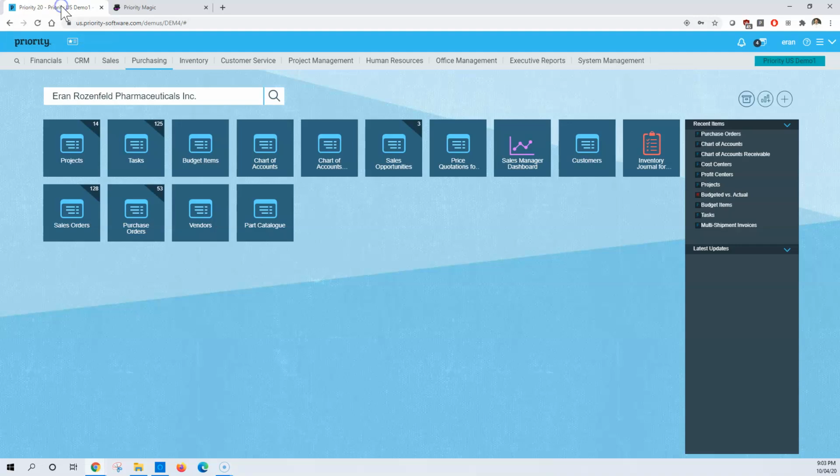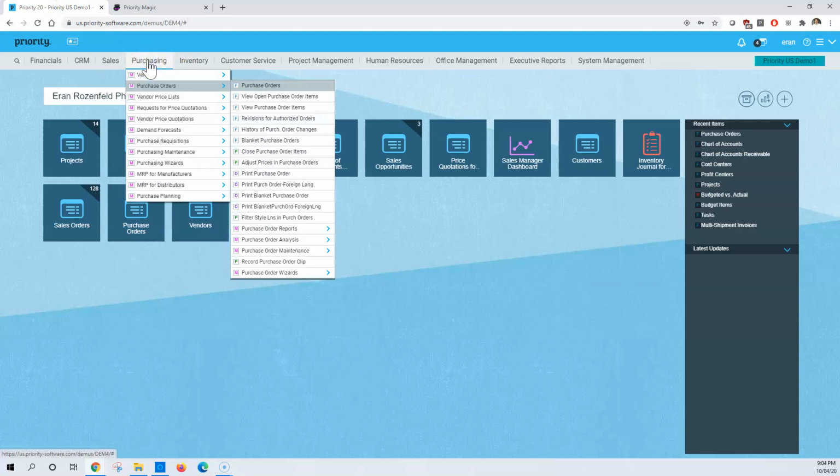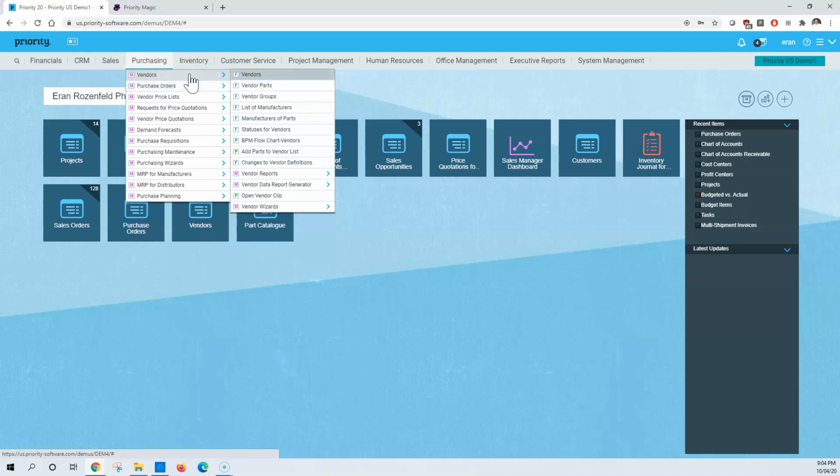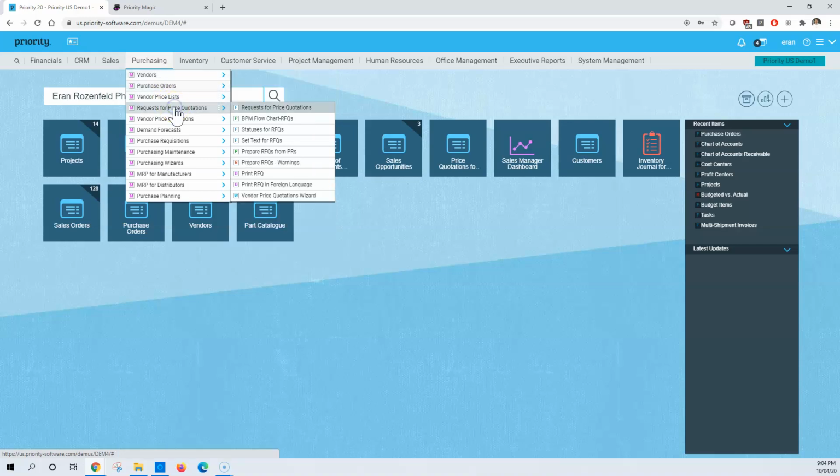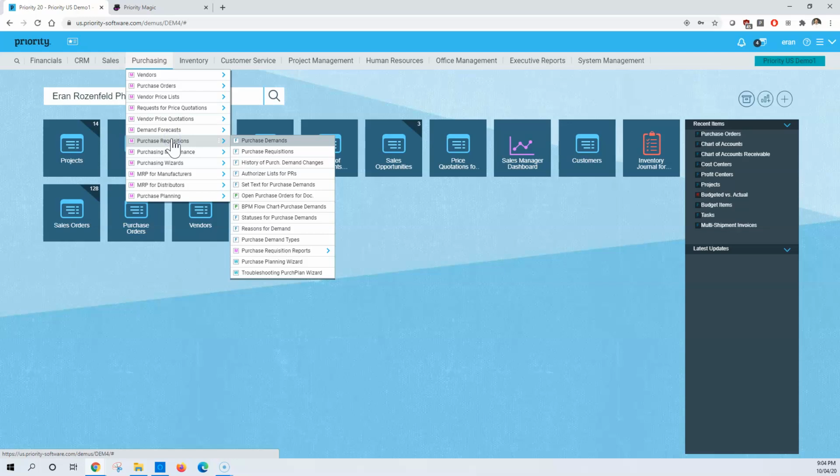The vendors and suppliers purchasing module has a lot of other capabilities. So we have the vendors, we have groups of vendors, we have the orders mechanism, we have requests for price quotations, recording those price quotations in the system, price lists, forecasts, requisitions that can be used also internally for demands and used by buyers for internal use, of course, under the budget control and the interfaces with the projects that we have in the system.